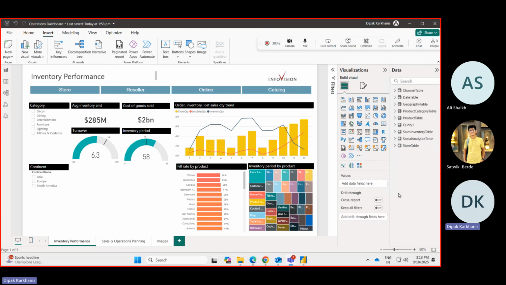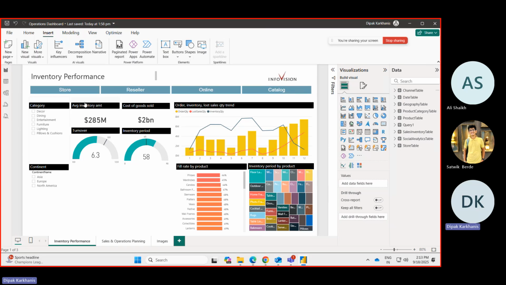Then there is one more data which is coming from the customer database, that is nothing but the CRM. That is, what is the channel name, whether it is an online sale, a reseller sale, or a warehouse sale. All this data is collected through data pipelines every day at 10:30, and this dashboard is formed. Now we will get into those details.